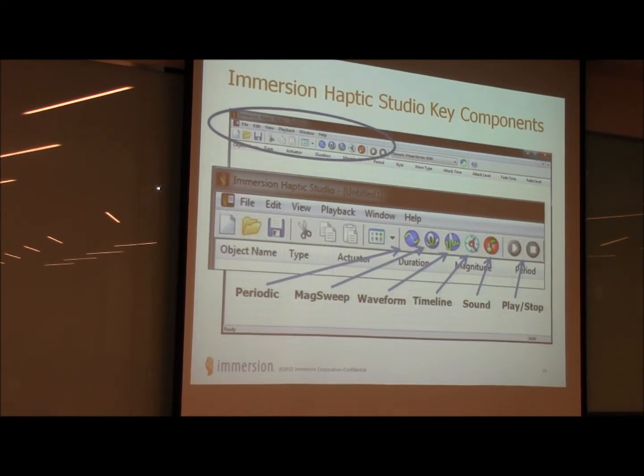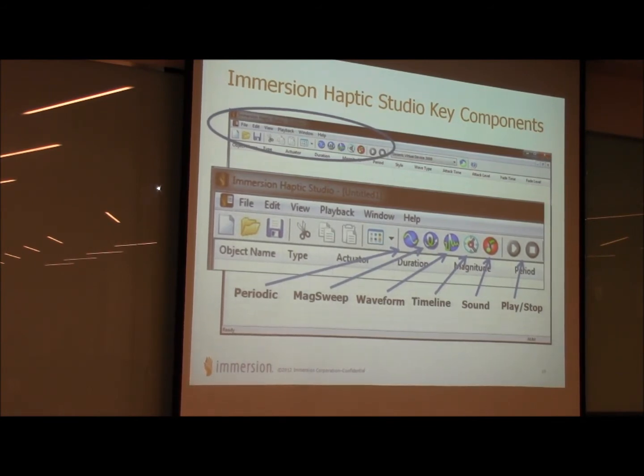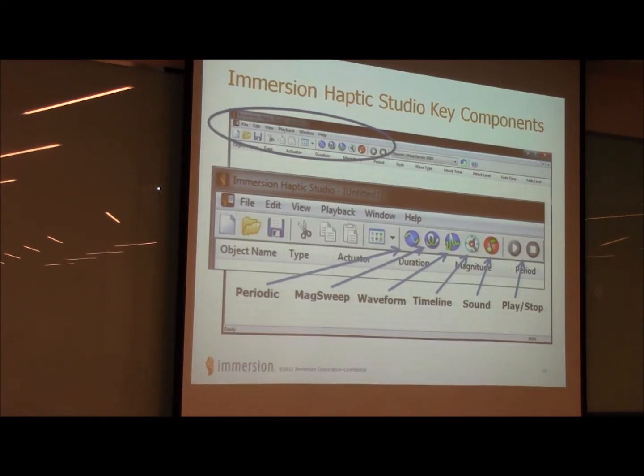In that user interface, you can see there are 5 icons which you may want to pay special attention to. The others are just standard ones, which are new, save, and open. We pay attention to the blue icons. So this is the periodic effects.